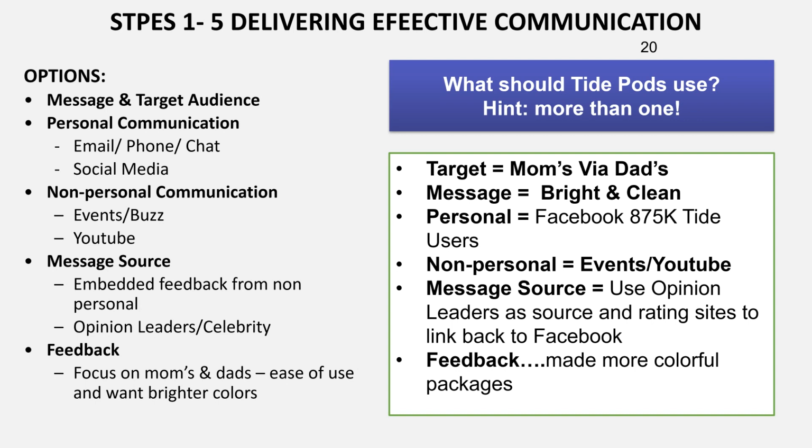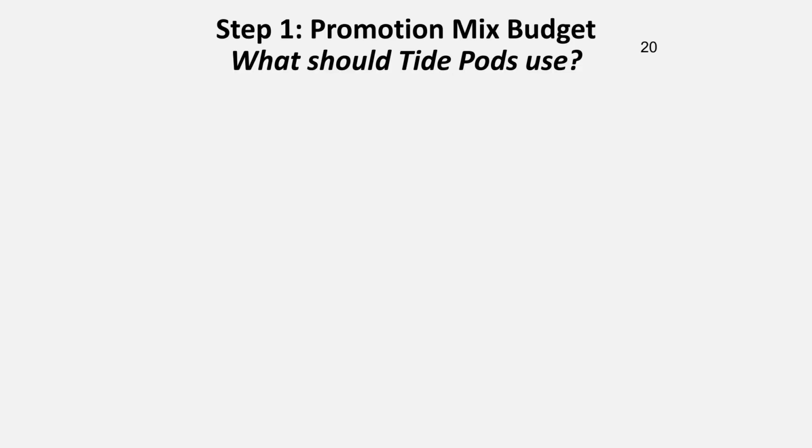So the key thing when you're delivering an effective communication program for marketing is that you want to use as many avenues as you can and make sure that it's all integrated. And again, the whole entire message was about bright, clean, easy to use. Even the color of the packaging was super bright and made it look like it was clean. All right, so the last part is, there's a couple of different steps that we need to understand, which is, what's the budget and how are we actually going to get this accomplished?